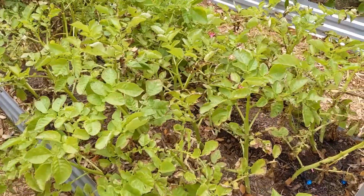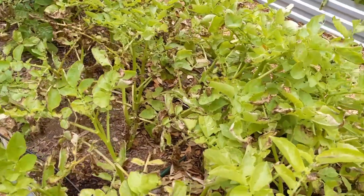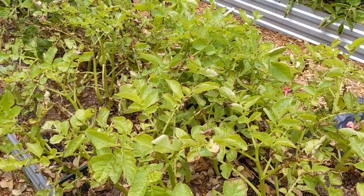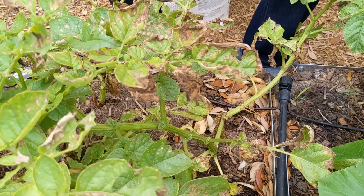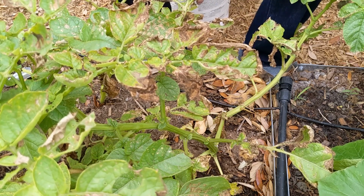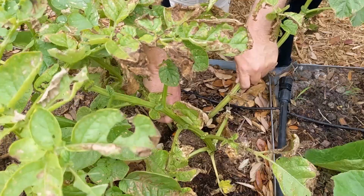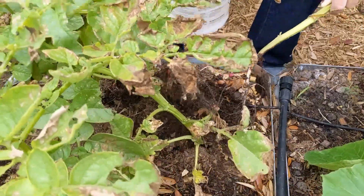The potatoes are starting to look a little bit old in the tooth. We've harvested a few plants already, and the potatoes are a nice size and they taste great. Let's dig up another one. So these are the Red Pontiac potatoes. We also have Kennebecs growing, and we haven't really started harvesting those yet, but let's see what we got with these Red Pontiacs. So far my wife's been pretty lucky with the harvest here.